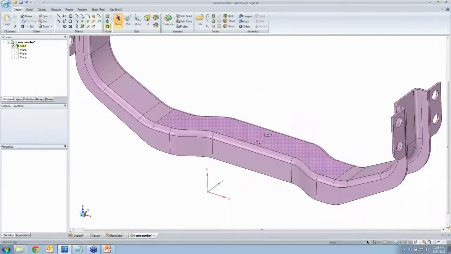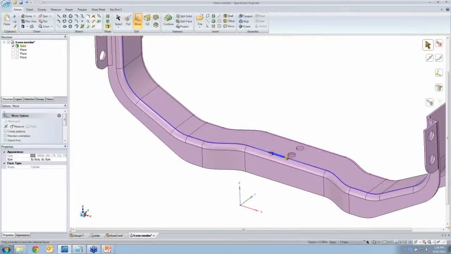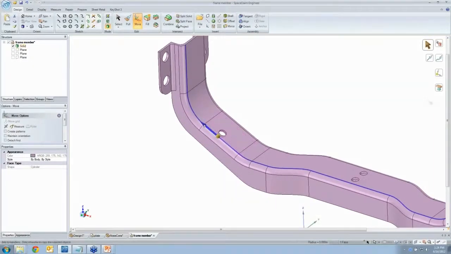These holes. Maybe I want to copy this hole and have it traverse along, just have it go along this edge, right? I hold down the control key as I'm making a movement, and it makes a copy. I mean, that's a Windows shortcut. Everybody gets that and knows that. But I can actually copy it along this edge and have it go up this face. And so I know it's the same distance from that edge wherever I go.